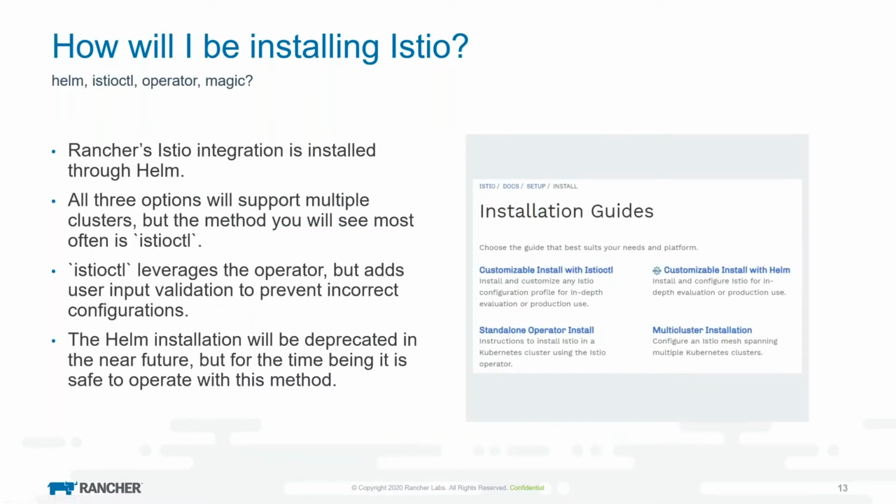Assuming that I've started down the Rancher path on self-managed, I've generated a couple clusters, and I've installed the secrets of the certs. How am I going to be installing Istio? Again, this is kind of a non-question based on one of the earlier opinions I made, in that I chose Rancher. Rancher comes pre-bundled with Istio and Istio integration. That integration is leveraging Helm, and at this time it's currently Istio 1.4.7 or 1.4.8.